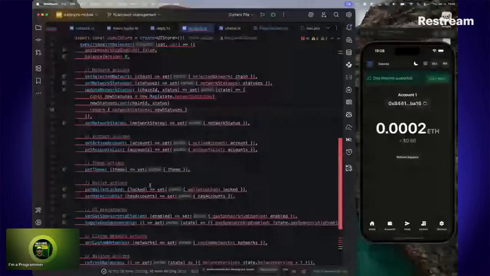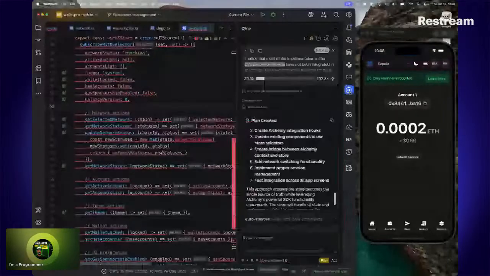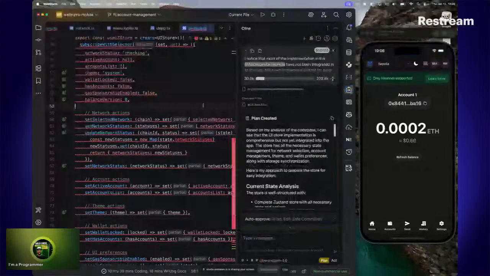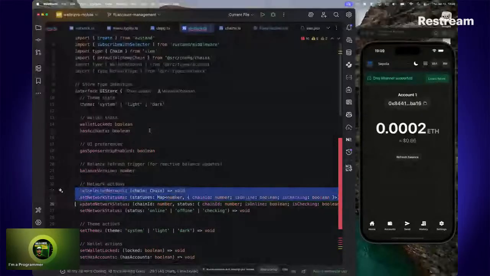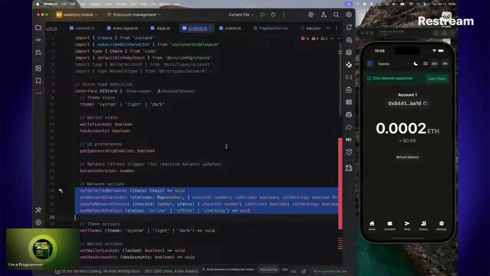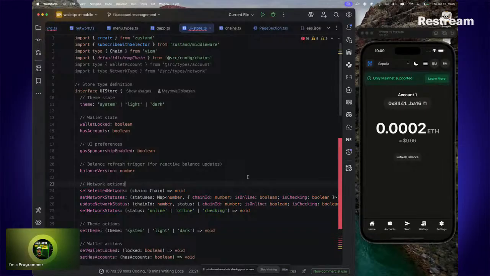Okay, so I think we have everything we need now. So I'm going to ask this the same thing again. In this case, funny enough, I've changed my mind. I don't want anything to do with network. Network action, network statuses, all of these things gone. Okay, I can leave this. I can leave the networks, right? Because the status and all of those things too are important in case I want to send transactions, and I'm sure that it's not going to go. I can check that.